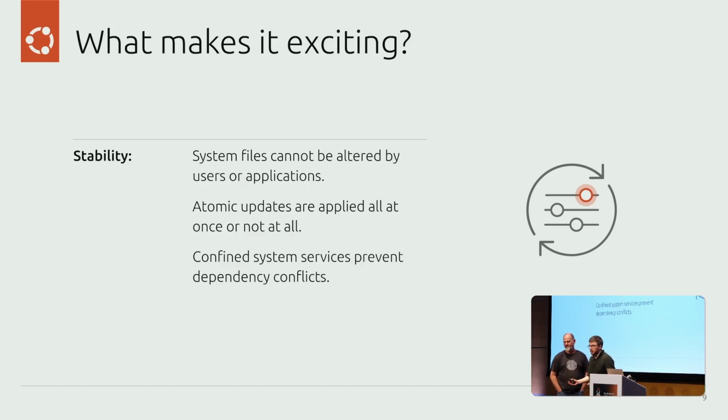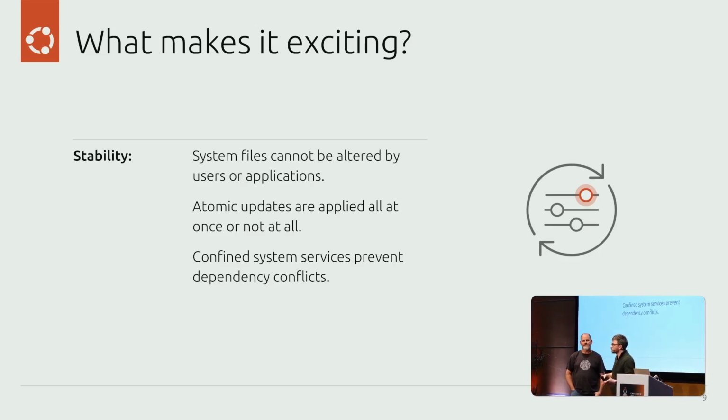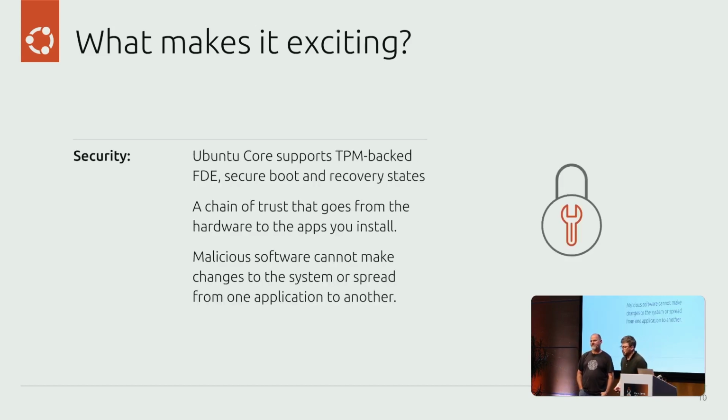Obviously the stability is hugely important, and I think this is a big factor of both quality and accessibility when it comes to helping users get to grips with Linux. Our atomic updates mean that you either apply your update all at once or not at all, so you don't end up with a partially updated state and have to go back and unpick those. And obviously, because they're snaps, because they're confined, because they bundle their dependencies, you don't have to worry about conflicts when you're installing different levels of software.